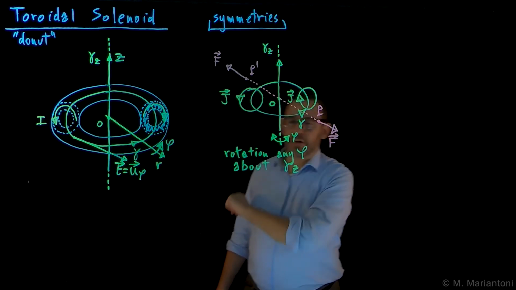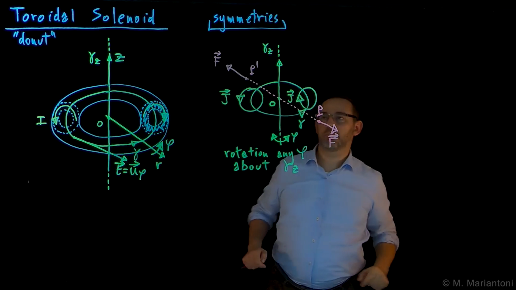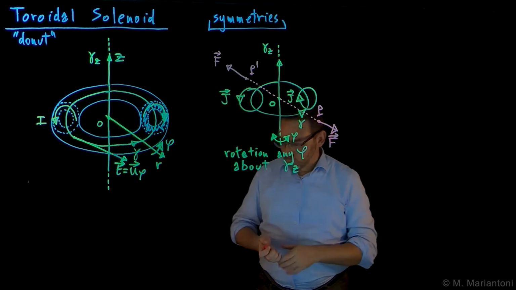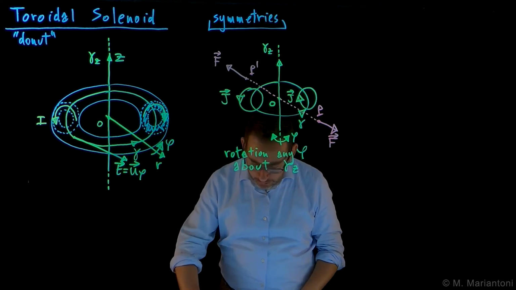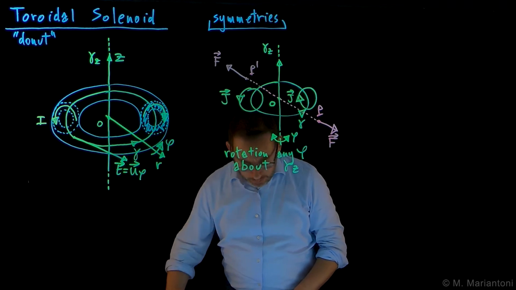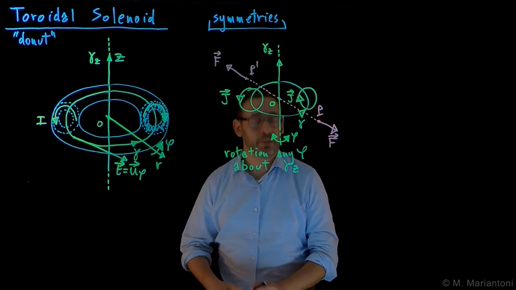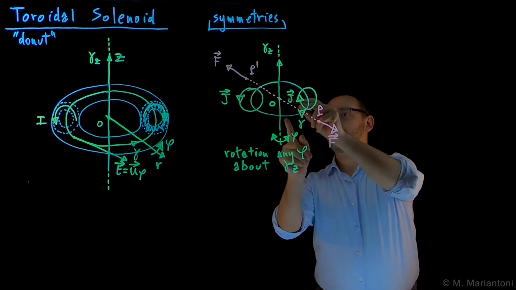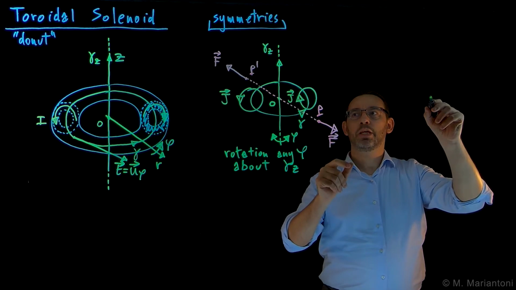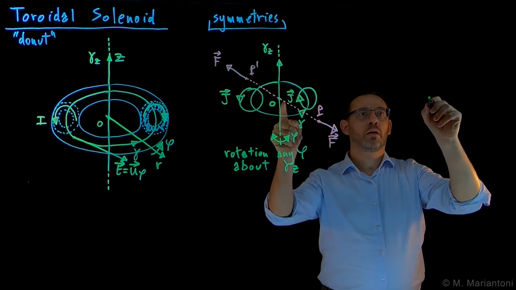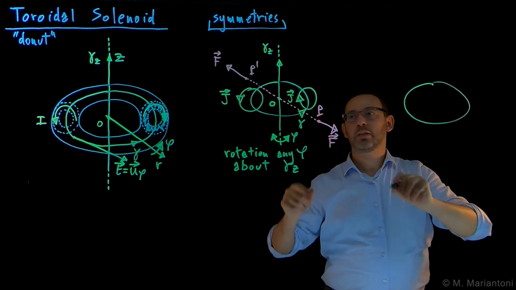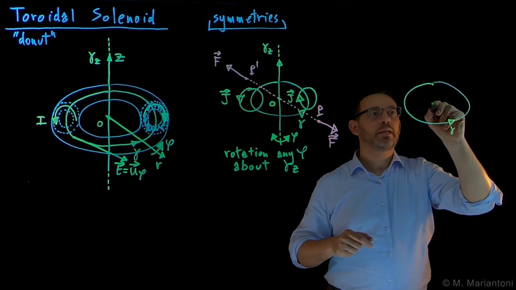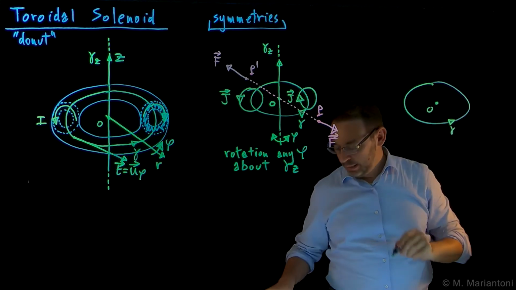So, rotation of any arbitrary bar phi about gamma z. That's our first symmetry, okay? Same exactly as the infinite straight line. What about the other type of symmetry that we have for this object? Well, let's do the sketch here. Center. We want to keep it somewhere here. So this is our gamma, as before. This is our center, O, as before.